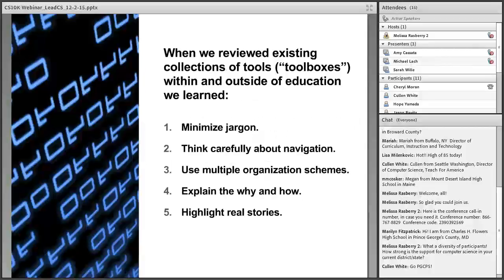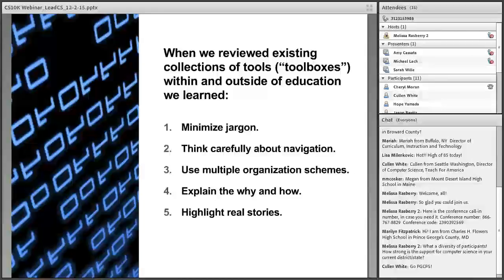So just to jump back to that first step there that I talked about, when we reviewed other toolboxes to think about how we wanted to organize the information in our toolbox, we certainly were able to identify some of the key development points and some things that we liked, and certainly some things that we didn't seem to like so much about some of the other toolboxes that we saw out there.